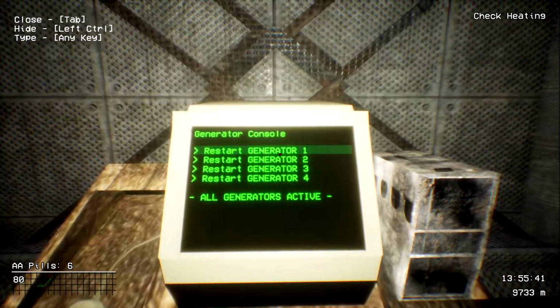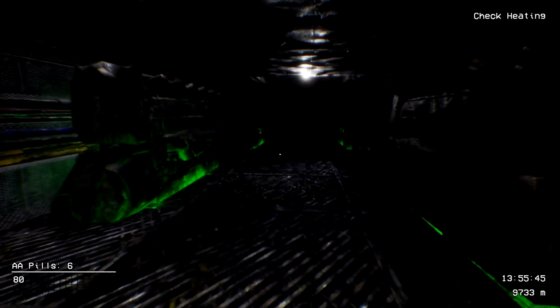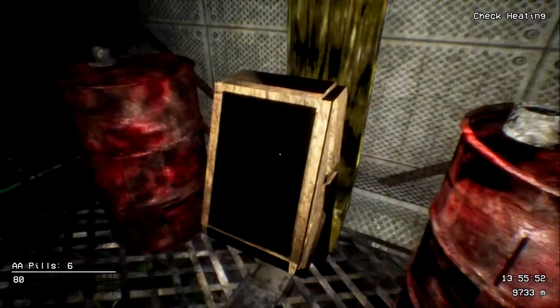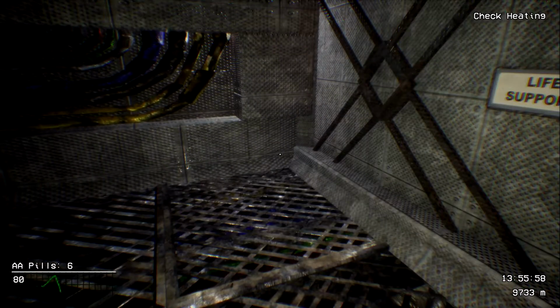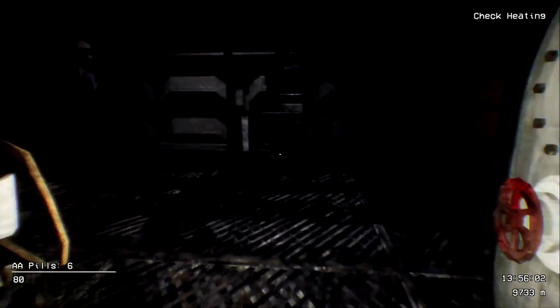What we got? Restart generator. All generators active. So I don't want to... Oh, God. I can restart the generators? Oh, boy. AA pills will reduce your anxiety. Oh, great. Okay. If your anxiety grows too strong, the company cannot guarantee your safety. Okay. So my anxiety is probably determined by my heart rate, right?